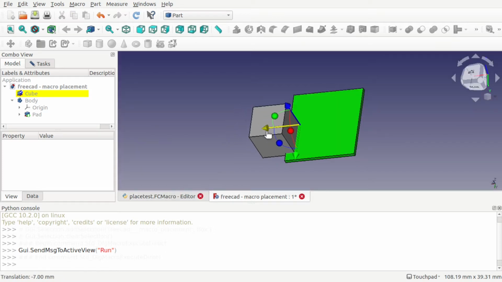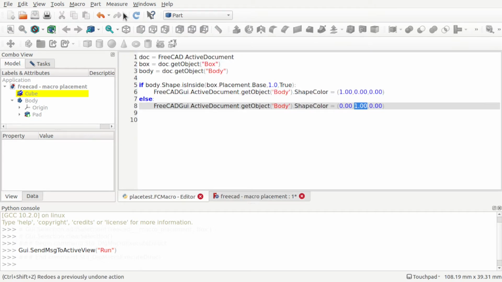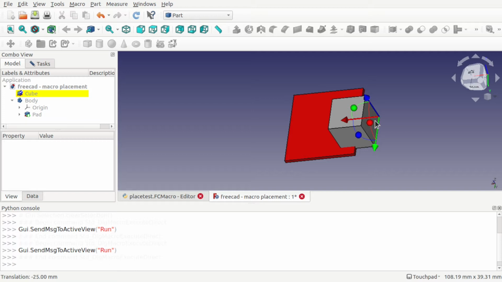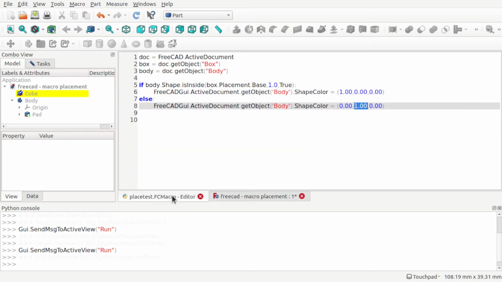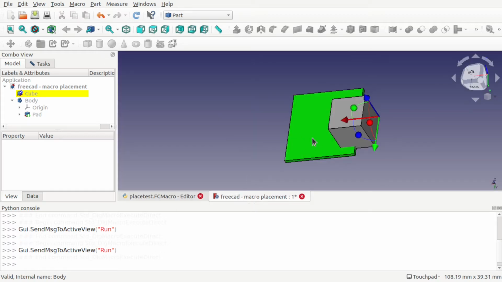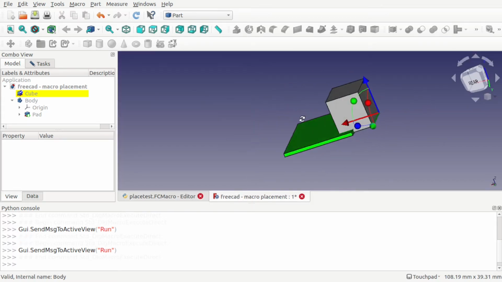We bring these together, they've collided, and we run this, Macro, Execute Macro, that changes to red. Now if I place this on the other side, so that vertex there is the placement vertex, that will be outside this box because we're only checking one vertex at the moment. So if I do Macro, Execute Macro, this will be back as green, but they have collided. So how do we solve that? Well, there's another function in there called proximity, and it's much better at detecting collisions between objects.